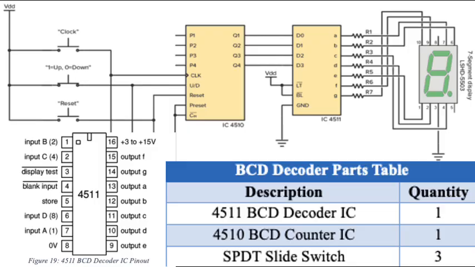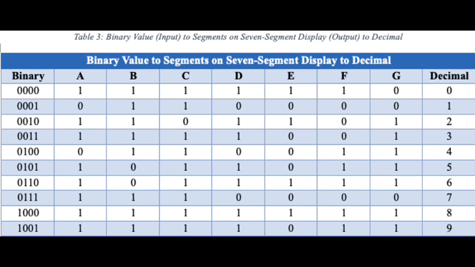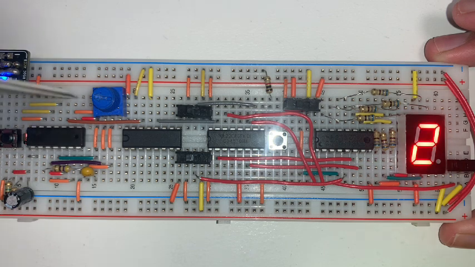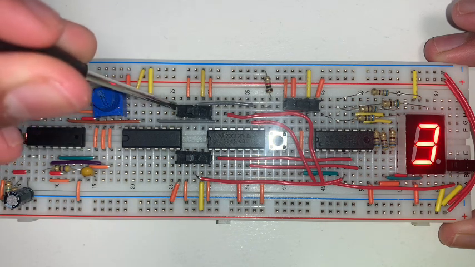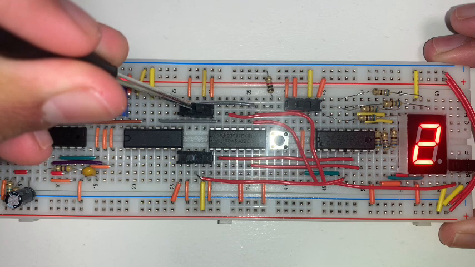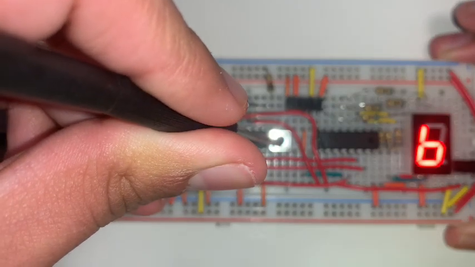The BCD decoder processes data from the 4510, which is the same as the 4516 used in the last step, except it counts up to 10. It converts this data into input signals for the common cathode 7-segment display, lighting up certain segments which form decimal numbers. The frequency adjusting potentiometer, up-down switch, and a reset button still work.